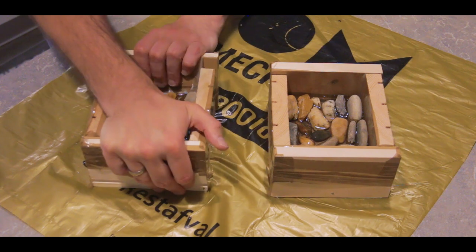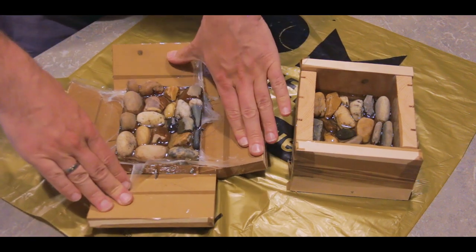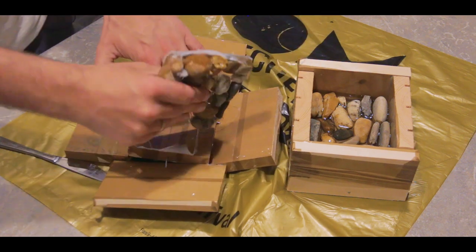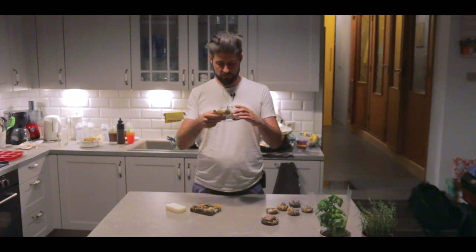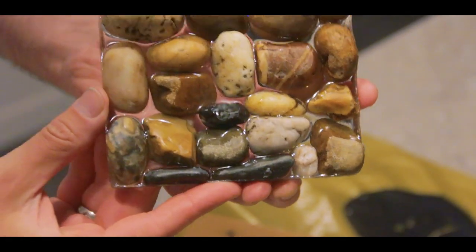It's been 24 hours now and we can remove the molding. The process turned out rather good. The packing tape and the silicone turned out to make a waterproof container and nothing spilled out. The end result is very good — it's clear. There's a little bit of marking from the tape on the bottom, but no one sees that anyway.